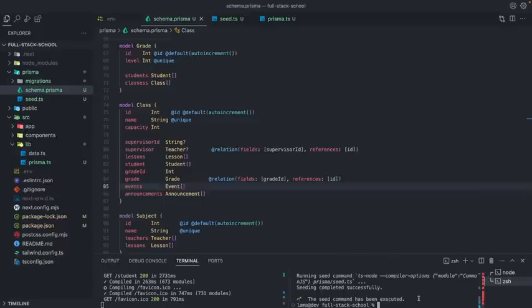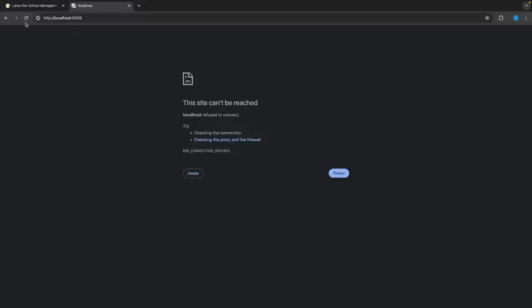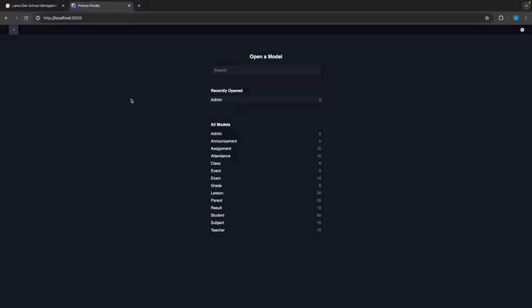And after, let's open up the studio, Prisma Studio. I'm going to refresh, and all our items are here. As you can see, we have 50 students.